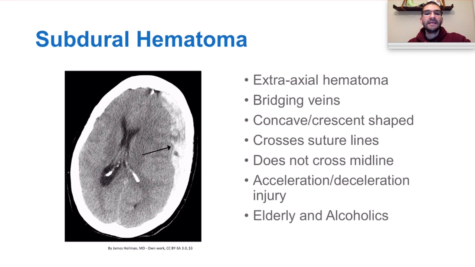But because of that, it does not cross the midline, because once again, you have this dura that splits anteriorly at the very top and forms the cerebral falx. And because the subdural space is below the dura, that subdural space therefore ends up going also downward, and cannot continue to track this way to go around the midline. It is often caused by an acceleration or deceleration injury, and classically in the USMLE, you'll see it connected with a sentence that talks about an elderly person falling or alcoholics.